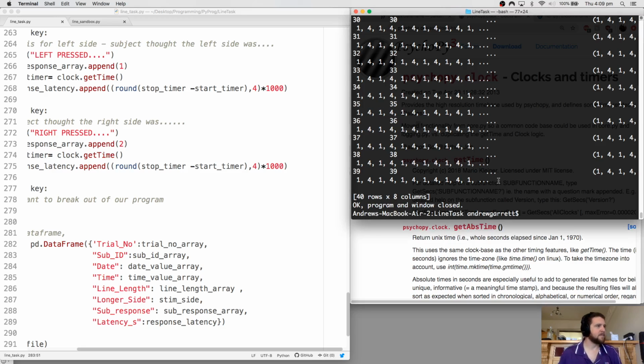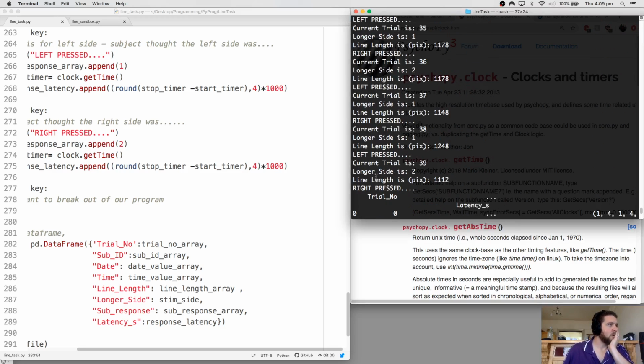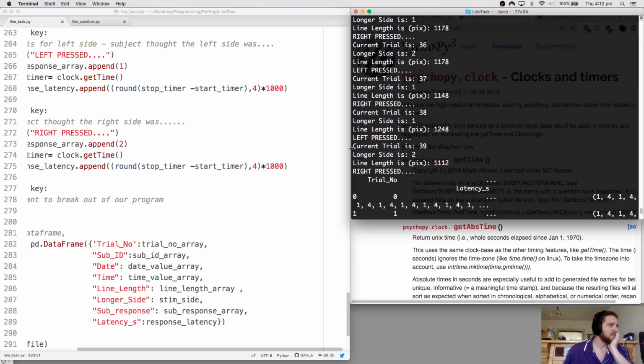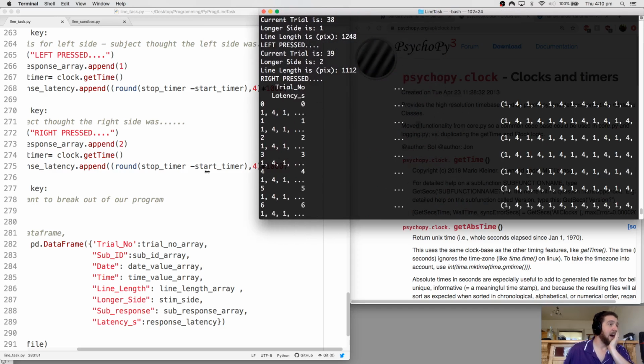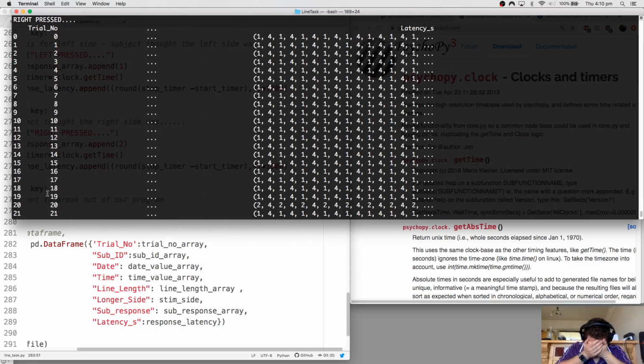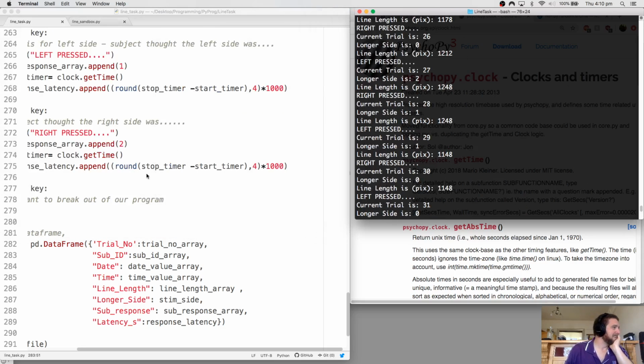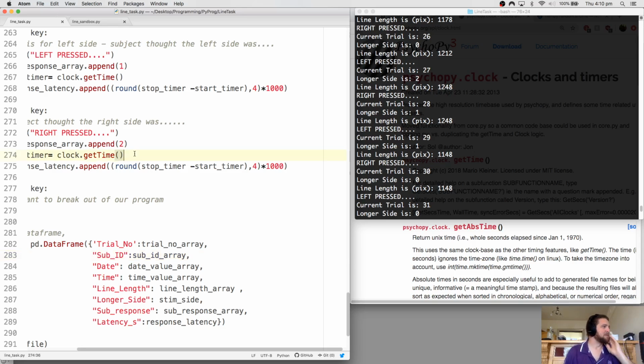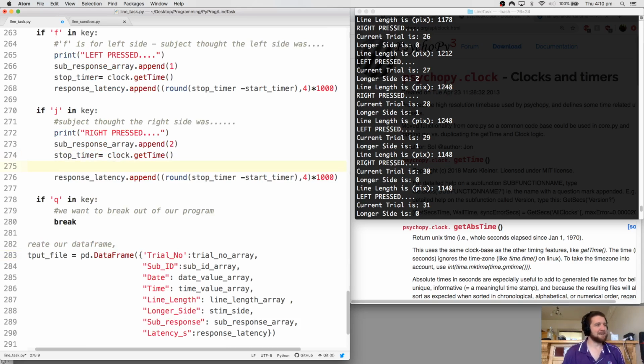Okay, there we go. Okay, so something's not worked here. Why has it not worked? So the latency in seconds. Oh no. It's actually appended 1,000 times. Oh, I'm an idiot. I am a true idiot. Okay, so what we're going to do is we will have to do this in a couple of steps.